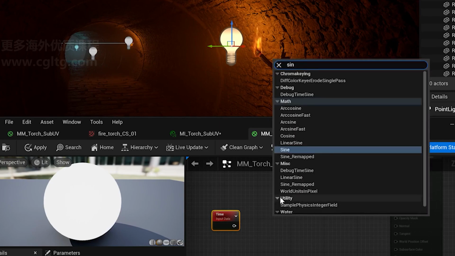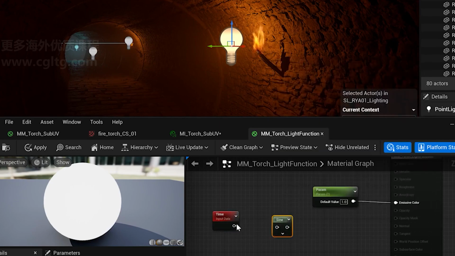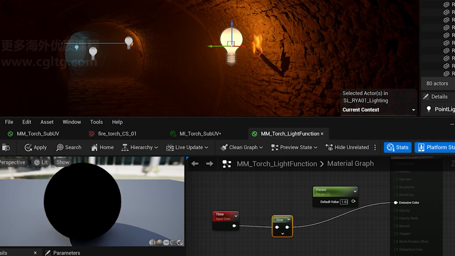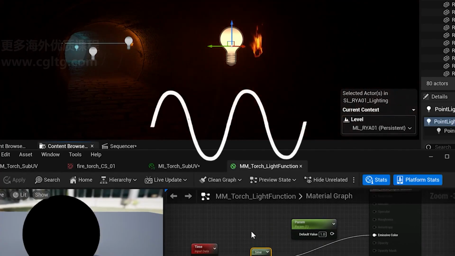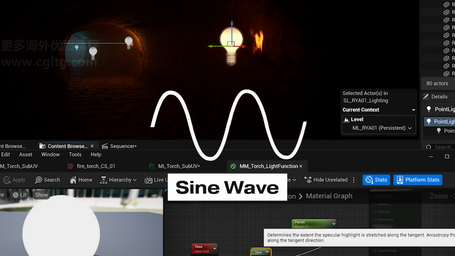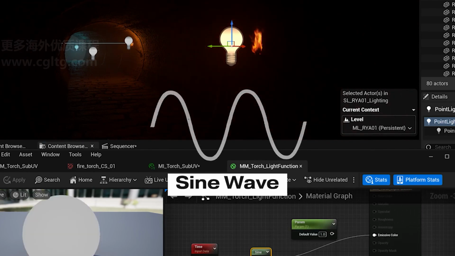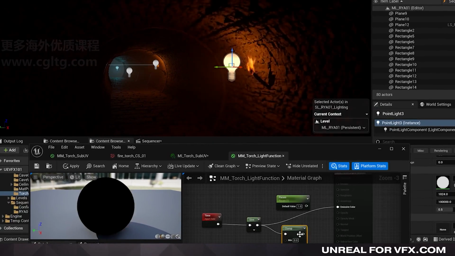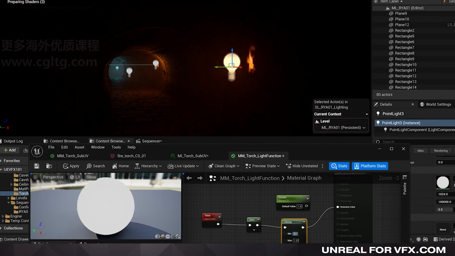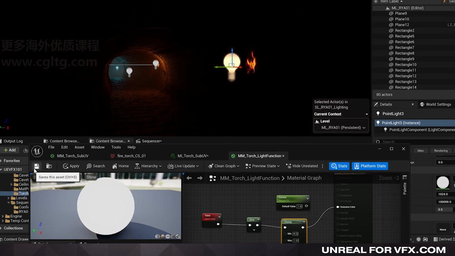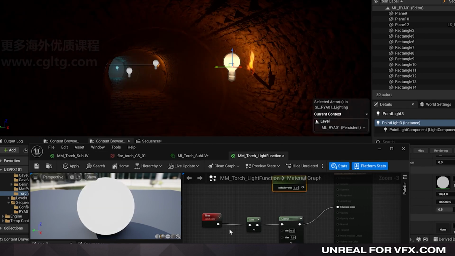But we can create a sine node. Sine nodes require a time input, but let's see what this does when we input this into our emissive color. So much like a sine function on a graph, it goes between 0 and 1 and just smoothly alternates between the two. One thing we could do is add a clamp node, and then set our min and max values so it doesn't go to 0. So we could set this minimum value to 0.5 and hit save. And at least now we're not going to a black value.